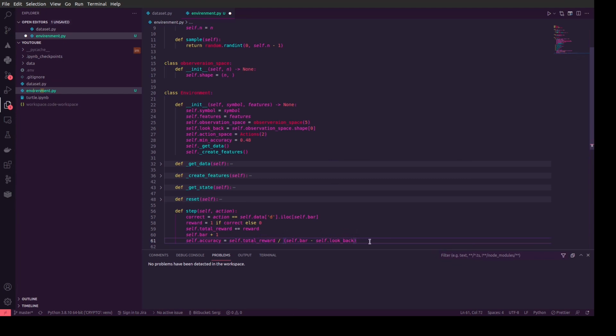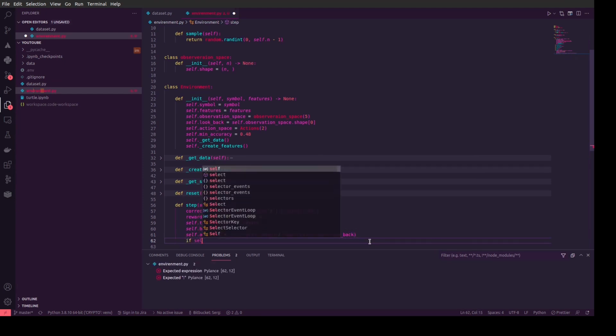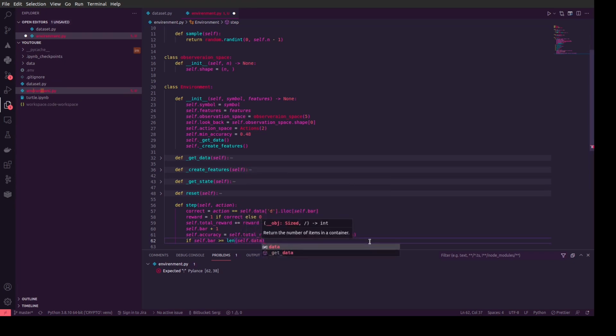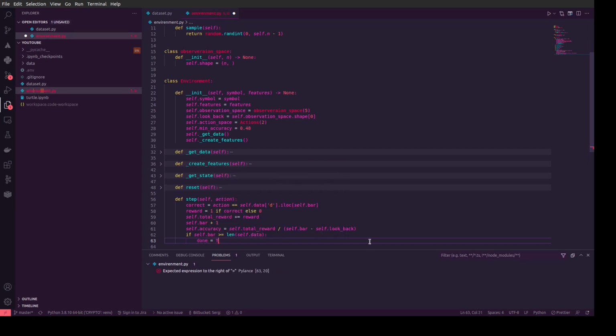Okay, next we need to do some processing. For example, if self bar would be more than len self data, we return done. We return done would be true.